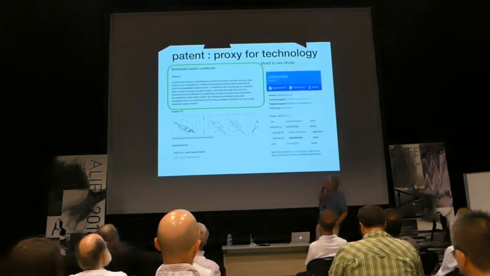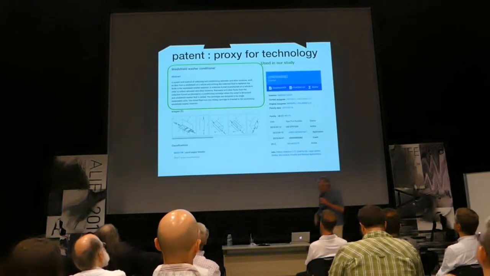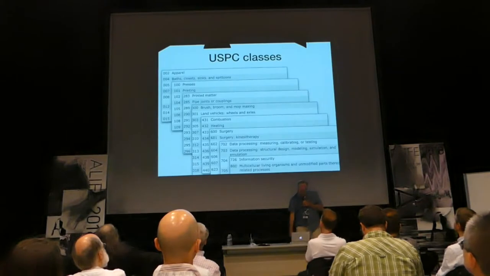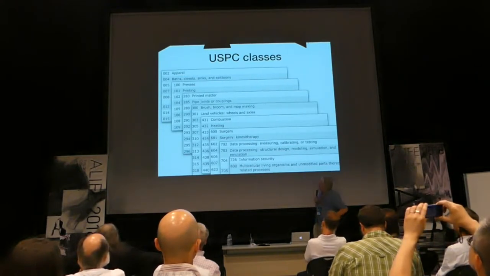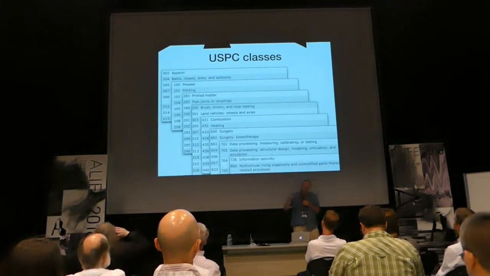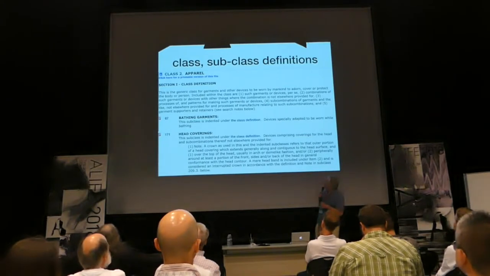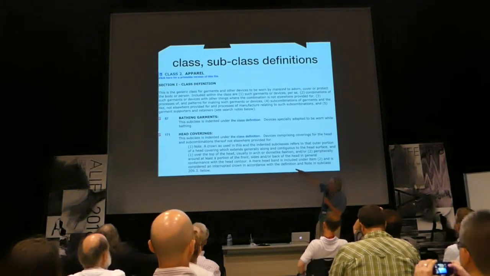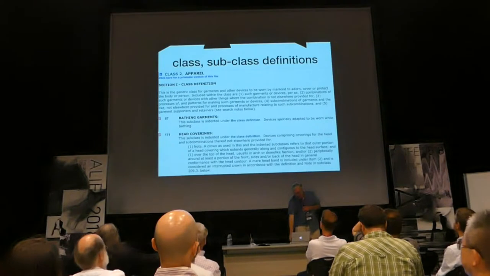The patents we're talking about as a proxy for technology — this is a typical patent — and the data we're taking from the patent is not the whole patent, but just the title and the abstract. The rest we're just throwing away. The classes are rather detailed; there are hundreds of them with various levels. We chose a level where there were classes and subclasses. They get quite detailed — for example, what is a head covering, and what's the difference between a crown and a hat?